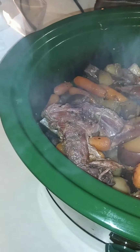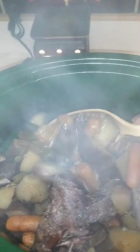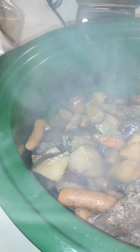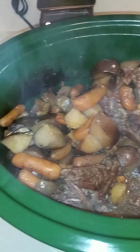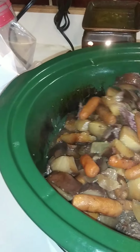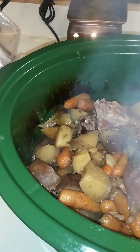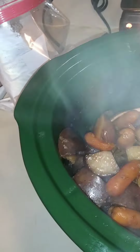Again, this is my first cooking tutorial, but I plan to show you guys a lot of wild game because I do a lot of cooking of that. More than, you know, the average stuff. So basically, you're just going through and you want to pull these bones right off. Because when we go to add the gravy, you don't want to have to fight with that. Now, if this was the full body, you would get the same effect. I probably would have pulled all the vegetables out and just focused on the meat. But as you see, as you're just turning it over, you come across bones which just slide off.